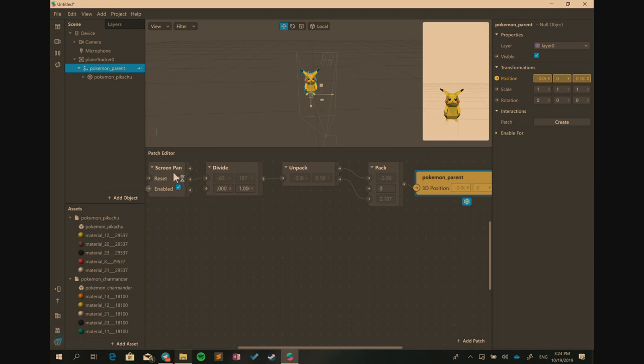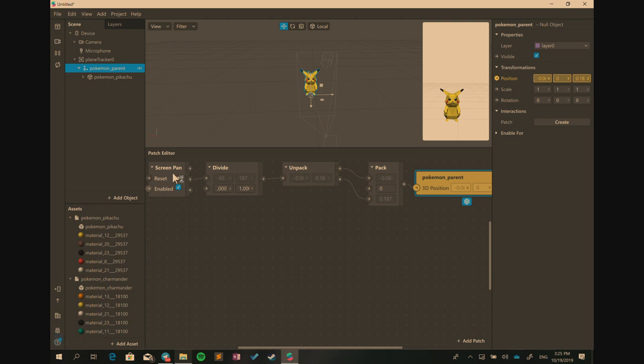So, help. Are you in the correct mode? Simulate touch. Drag it. I think it's just your touchpad. Really? Can't drag. No, can drag, because if I do orbit, I can drag. Then why? Probably something wrong here. Screen pan looks correct. Is it 1,000? Yeah. Both are 1,000. Why doesn't it work? Does it need to be plugged into this? No. Unpack should be correct. You try to move again, or you try to export it onto your phone. Yeah, I'll try that.